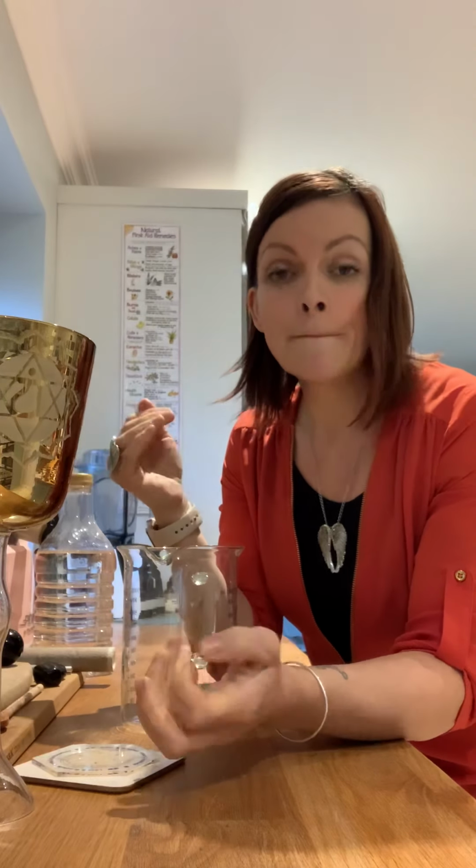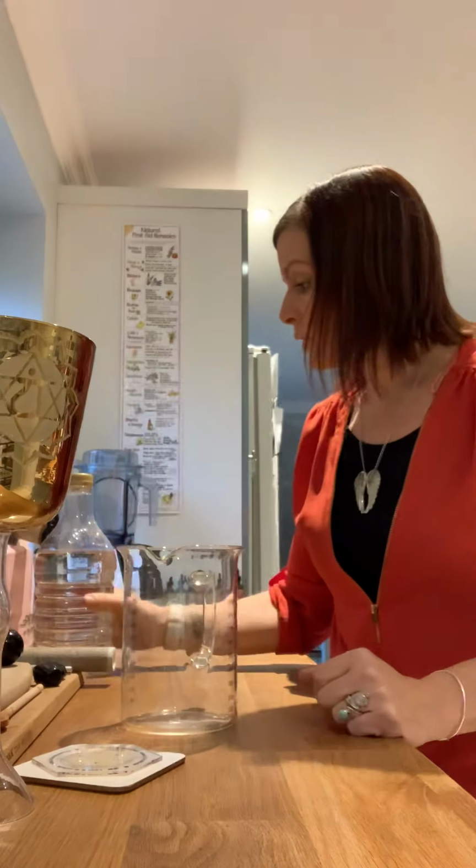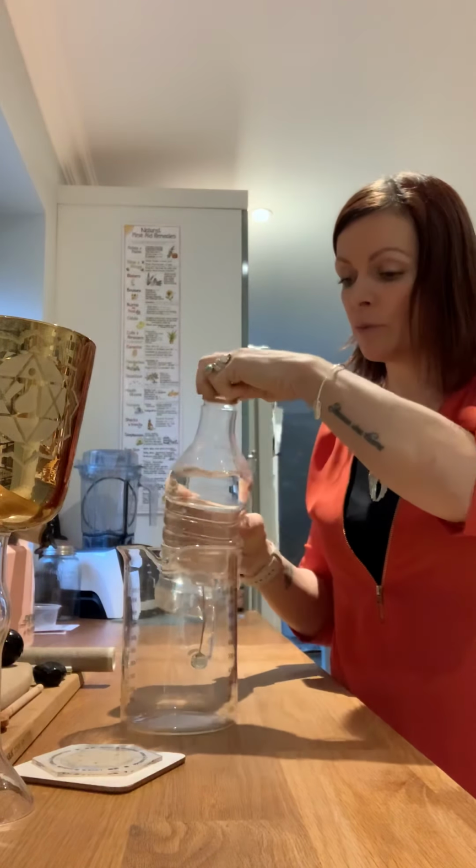But the best, if you want to use a filtered water, distilled water is brilliant. Or if you can, then you want some kind of sacred blessed water. So for those of you that have been to sacred sites, you could use that water, any water that's been blessed. Or if you've got a natural spring, that's a really good water to use. If you can't get blessed water or water from a sacred site, then go to your local spring and use that type of water. Or if you're lucky enough to have a well or know someone that's got a well, you can use that water. But if you haven't got any of those and you've only got tap water, then that will suffice as well. I'm going to use some water that I've got from Glastonbury, from the White Springs.